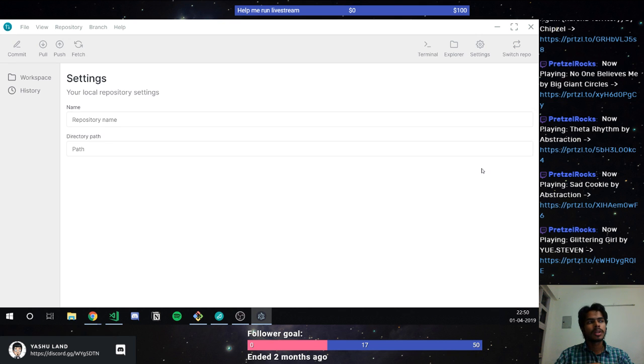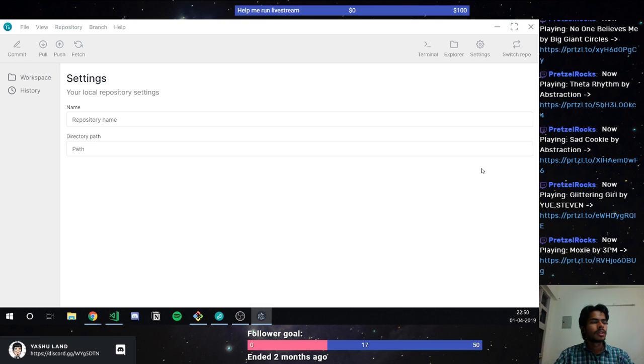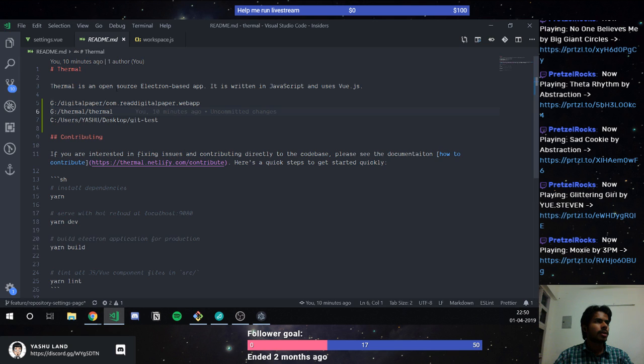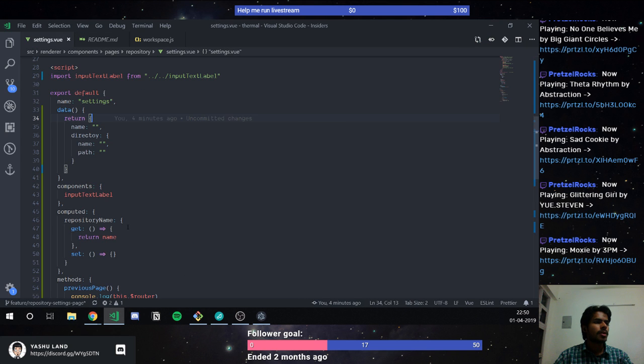Now it's showing. So I'm sure the error was because of that console log thing. But why was that error showing up? It is just a computed property. Okay. But we do need to retrieve the name of the repository from the Vuex store only. That's the only possible reason. Because if it will be showing an error, that's not really a good thing. Okay, so what I will do, I will just do it over here.